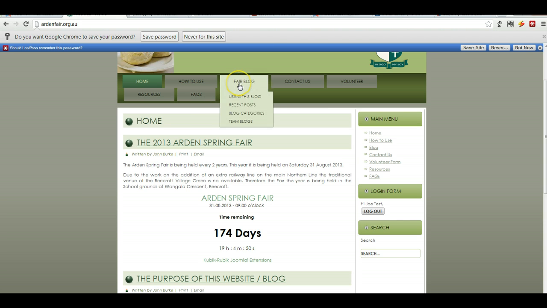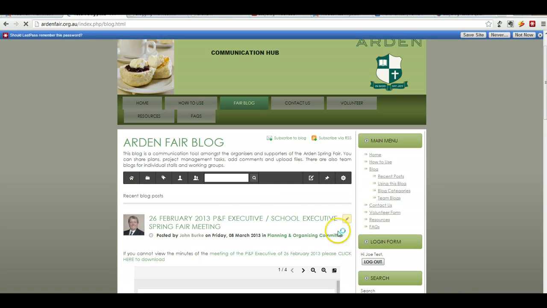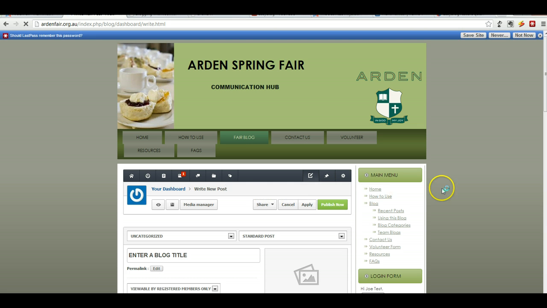So you can either go in via this way or via the main menu. So go to the main menu, hit blog. And then this toolbar will come up. And in order to start off the blog, to insert a post, you simply hit new blog post. This one with a pencil and the square.